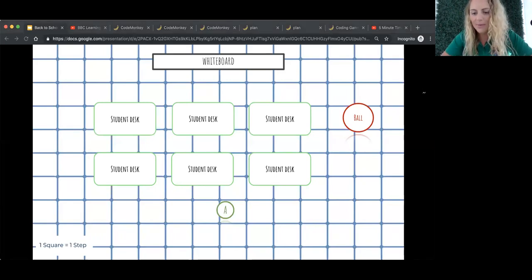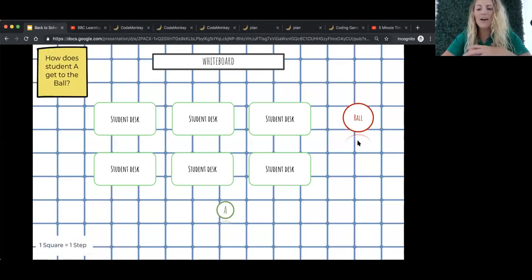And so here we will see we have our whiteboard, and it's really important to have graph paper because you really want to know that it's an XY coordinate. The code or the stage itself runs on an XY coordinate, so you just want to make sure that you're keeping with that and entwining that as much as possible. So we're not just guessing where they go, because we don't want our students to just guess either.